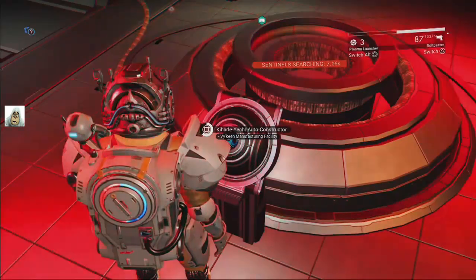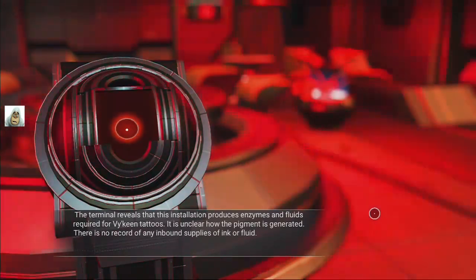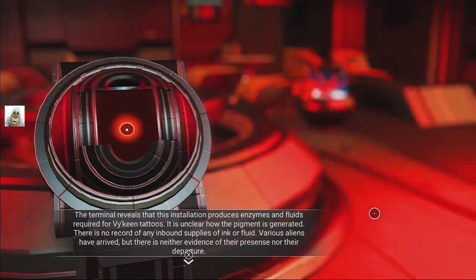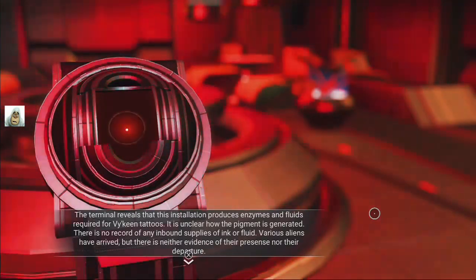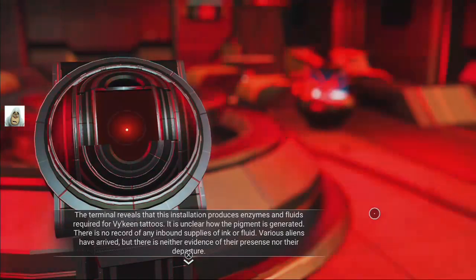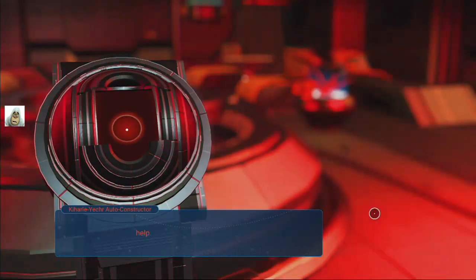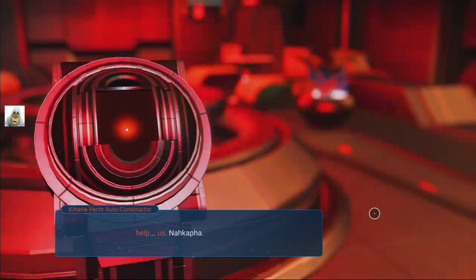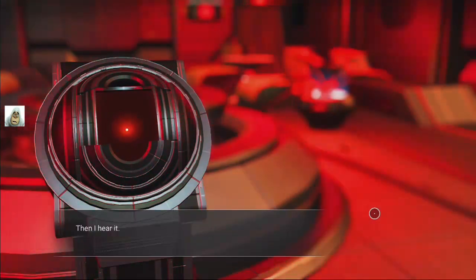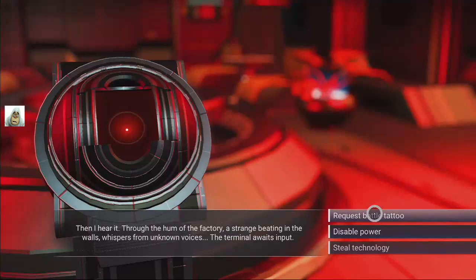Let's do the manufacturing facility. Timber reveals produces enzymes and fluids required for Vy'keen tattoos. Okay, it's unclear how the pigment is generated. There's no record of any inbound supplies. Various aliens have arrived, but there is neither evidence of their presence nor their departure. Huh? Okay. Help us. Nakapaha. Get Epsy. Then I hear it through the hum of the factory, a strange beating in the walls, whispers from unknown voices.